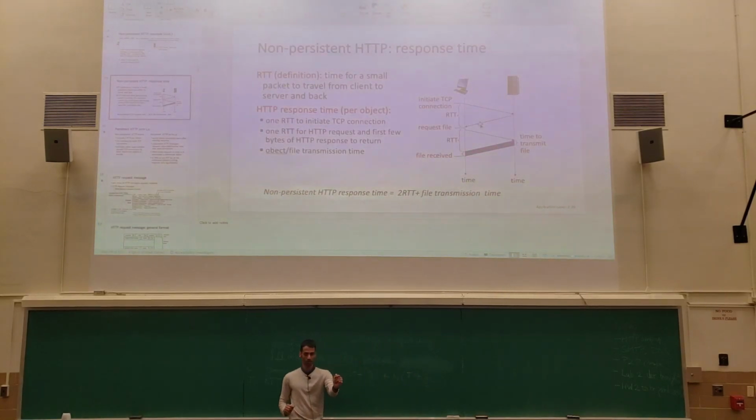Assuming that you send a GET request and get the response for the first inline object, then send a GET request for the second inline object and get back its response. After you've gotten the complete second object, then you send the third, get the whole third, then the fourth, and so on. That's persistence without pipelining. I'm showing this case to you only to clarify the distinction between persistence and pipelining. They're distinct things. 1.1 supports both.